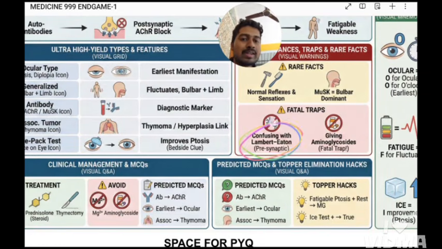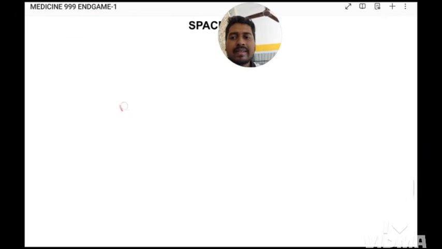So don't confuse it with Lambert-Eaton syndrome. Lambert-Eaton syndrome is the most common differential diagnosis. Now, go back to your respective coaching app platform notes and read what Lambert-Eaton syndrome is. You shouldn't confuse this with myasthenia gravis. So, 2-3 important points to differentiate myasthenia gravis versus Lambert-Eaton syndrome. I'll just write it down. Myasthenia gravis and Lambert-Eaton syndrome.